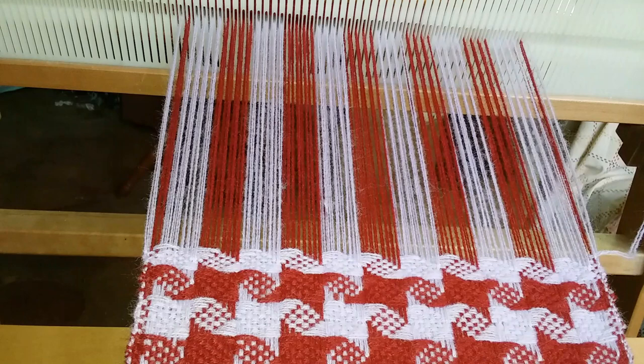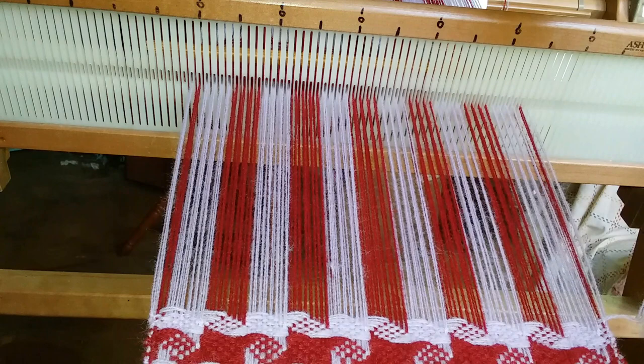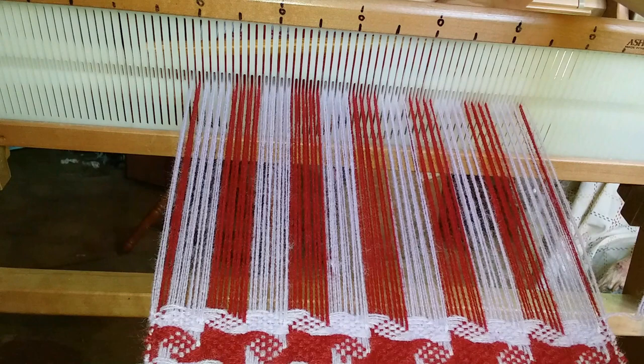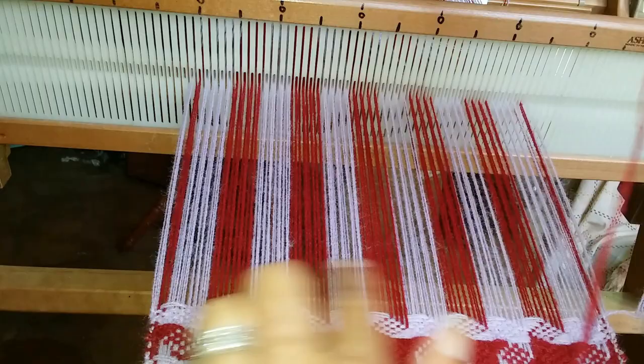And for this, I'm using a 10 DPI reed. Let's see if I can adjust so that you can see 10 DPI. So there you go. All right, you obviously need 2 colors. You'll need 2 shuttles. My shuttle yarn is also doubled so that my weave is even. Since I've doubled in my warp, I'm doubling my weft yarn as well.